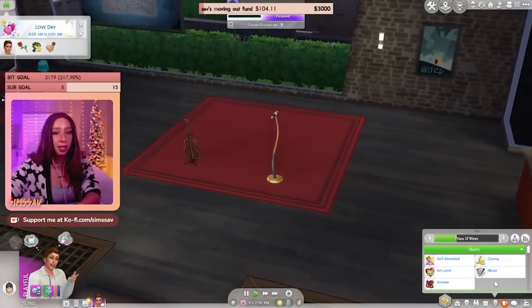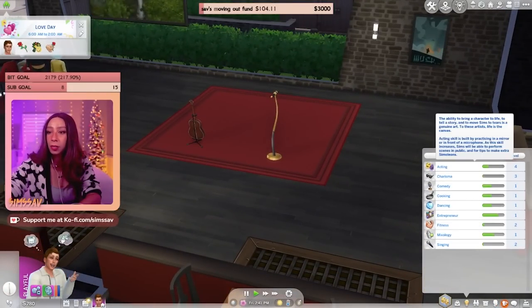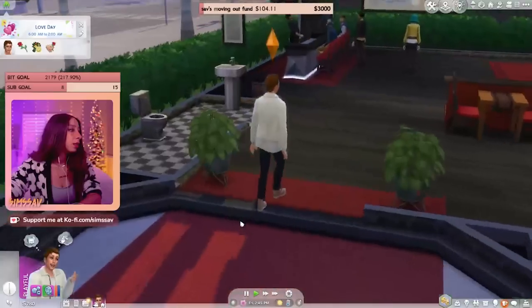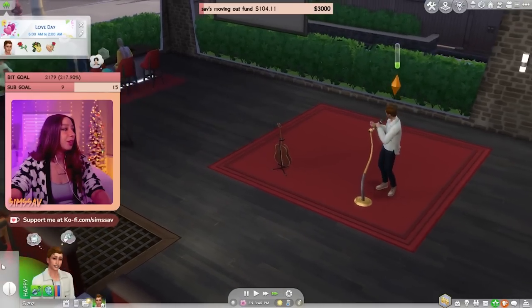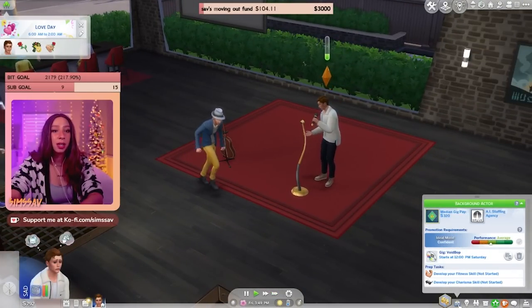I'm gonna practice singing. I think we were working on our singing skill, right? Oh, shoot, I forgot to turn the lo-fi back on. Yeah, we were. She's cute. The snowboarder, I know. One star celebrity. Okay, we got that back. Thank God. All right, what do we need to work on? Fitness and charisma. All right.